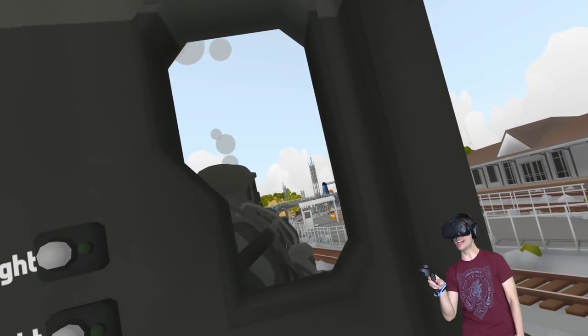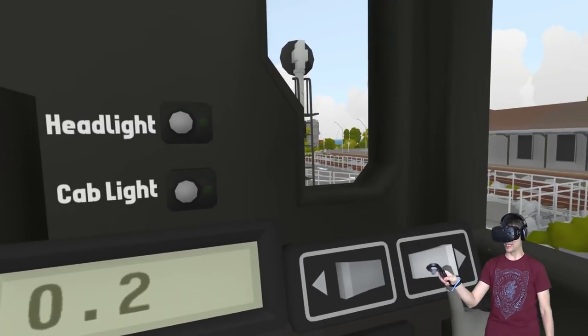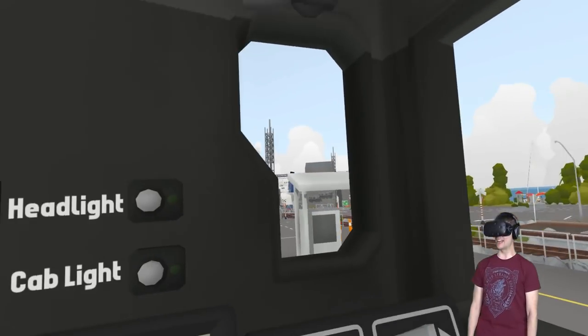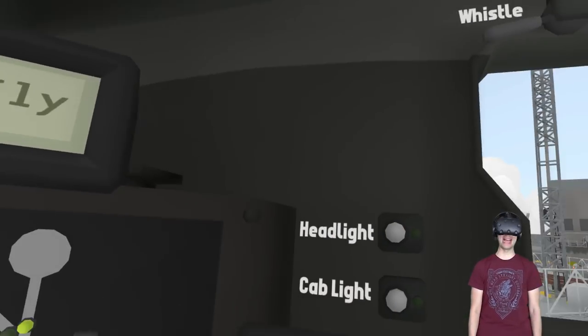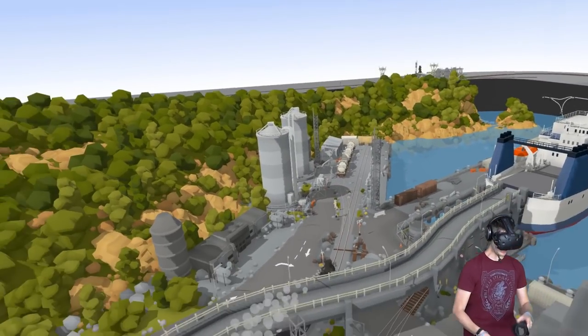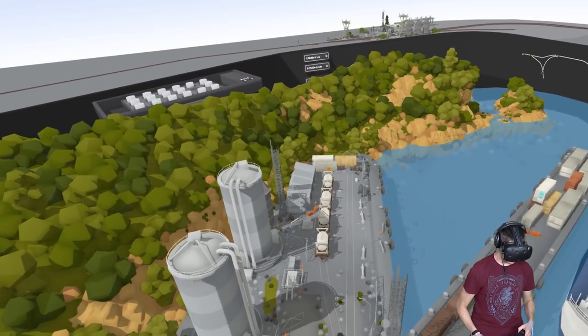I want full steam ahead. Are we fine? We're probably fine. I'm sure there's nothing in the way. Now, you know, Gray, we're gonna have to put some stuff together where we probably cause some accidents. I'm not gonna lie. Let me go ahead and hop out of here so we can look, and here's our train. Our train's doing its thing.